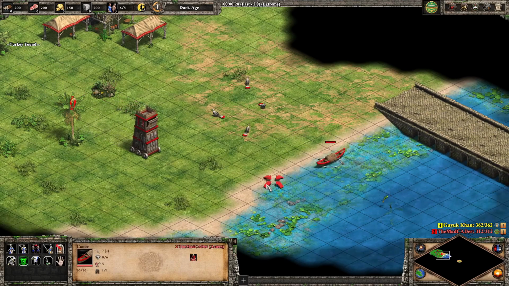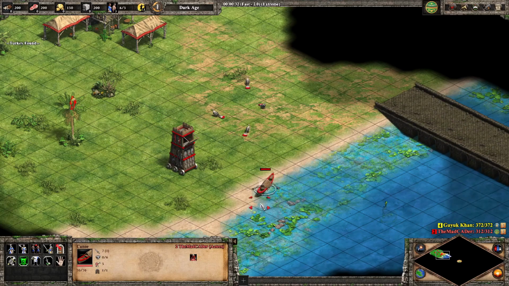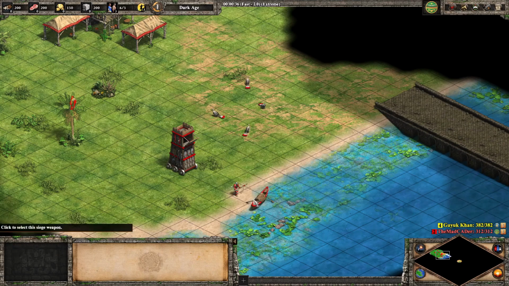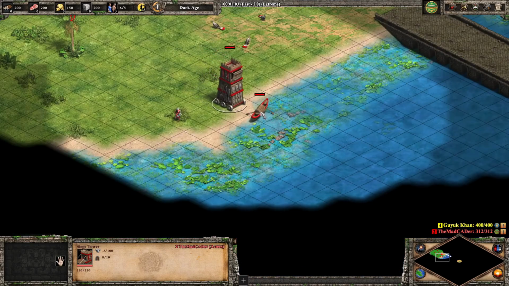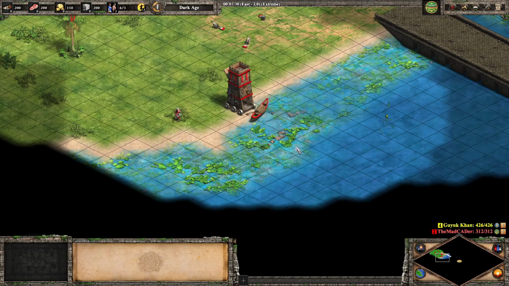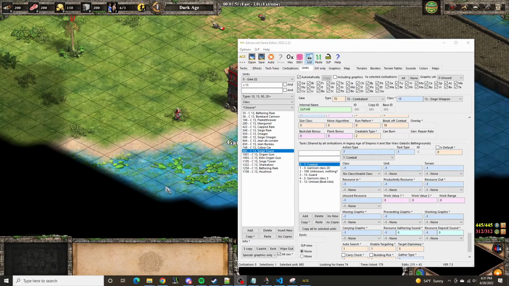So we can see that since Eagle Warriors have the ability to garrison inside siege weapons, this works. But even though siege towers themselves would normally have the ability to garrison inside transport ships, they do not have the ability to garrison inside siege weapons, so we are not able to put a siege tower into this canoe. And I would be very concerned if we could, because this thing is huge and this canoe is very small.